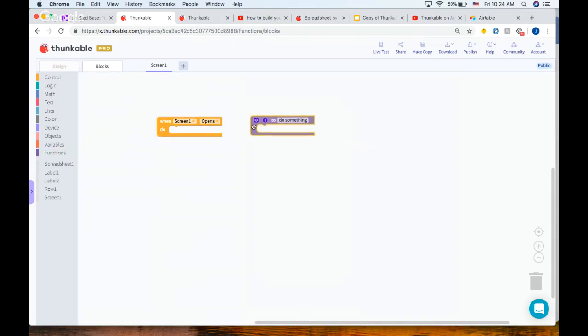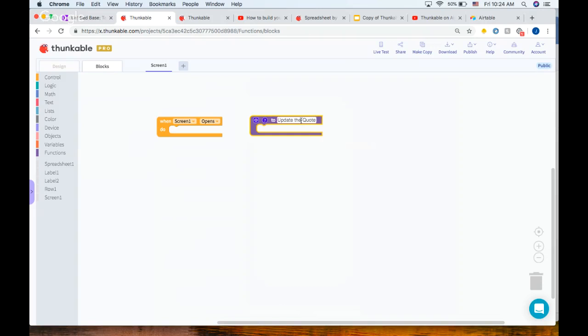Next, we're going to go to the functions column and get this block right over here, this block that says do something. So the function block is really cool. The function block allows you to program a lot of different things into one single block. And then rather than do all those things again and again, you can just call this block in a single way. And we're going to show you how to do that. So what is this function block going to do? It's going to update the quote.